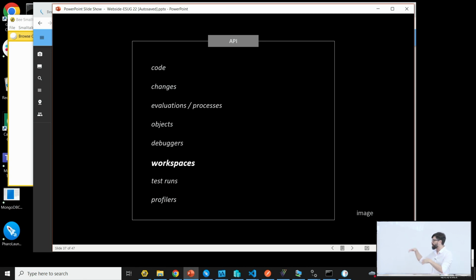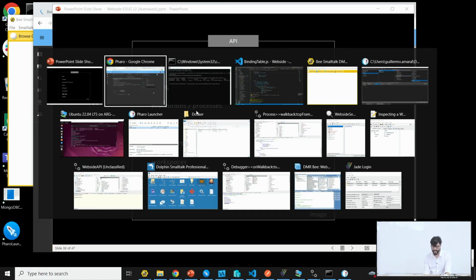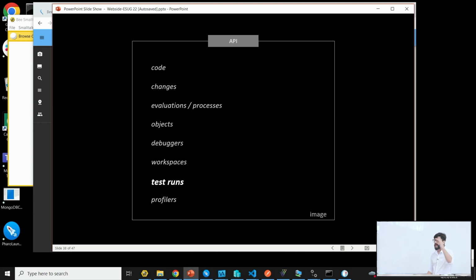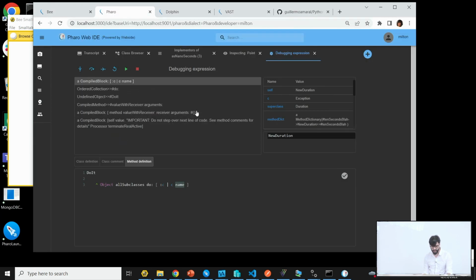So there is a bunch of endpoints to create and remove workspaces together with their bindings. Test runs, I'm not going into details. Again, these categories on average contain like 5 endpoints, so the API is not that huge. Let's say, I don't know, 40 or so. There are, again, 5 endpoints for test running.